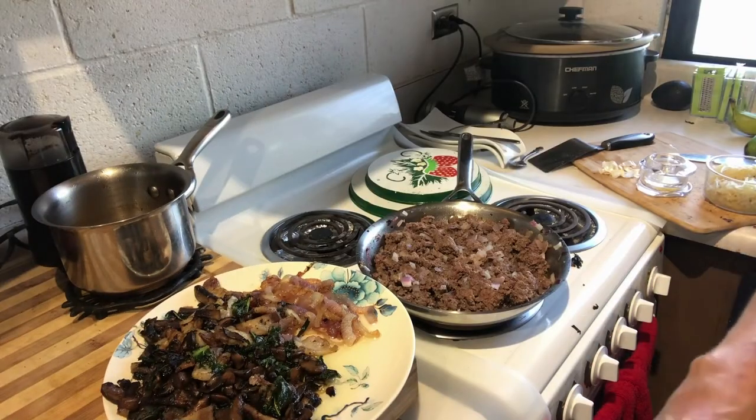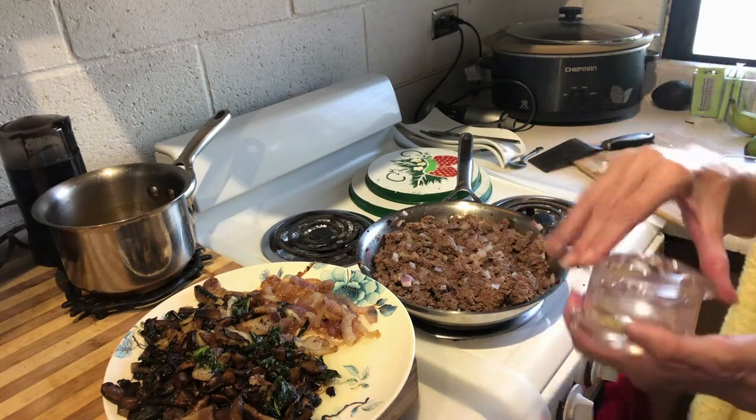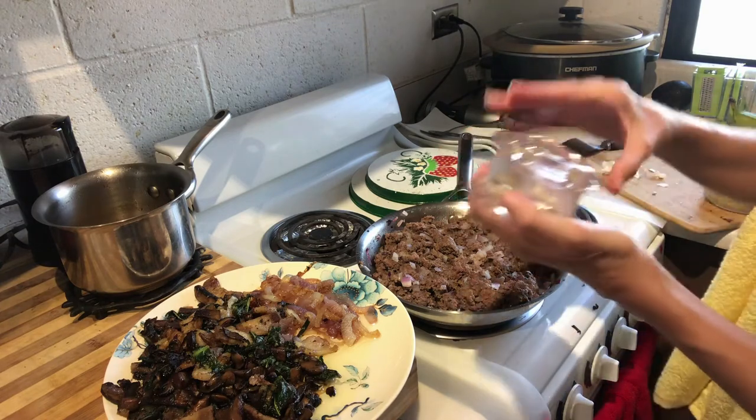Okay, it is time to add the rest of our stuff for our beef mixture. So we've got 2 garlic cloves that I smashed up in my handy dandy smasher.